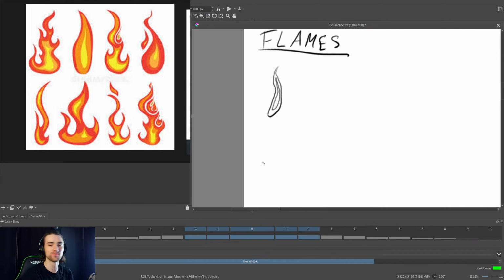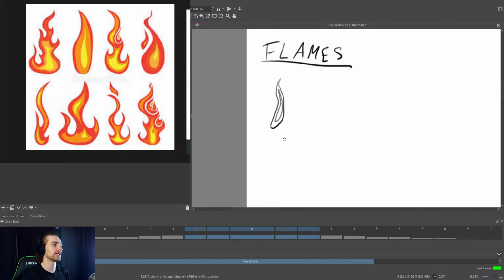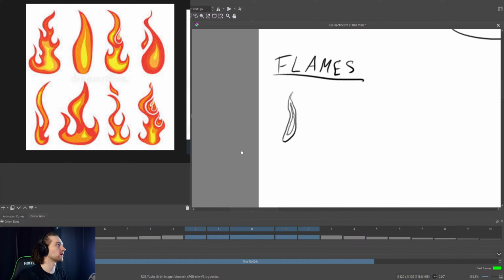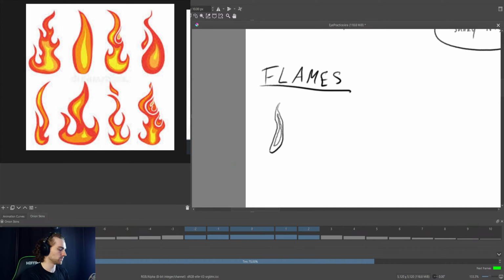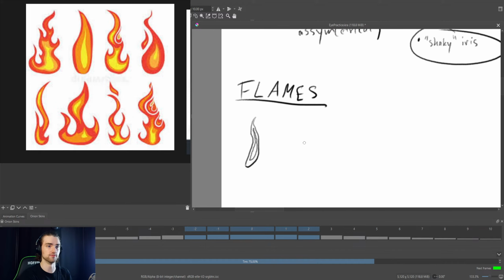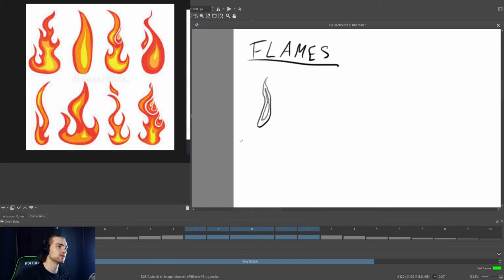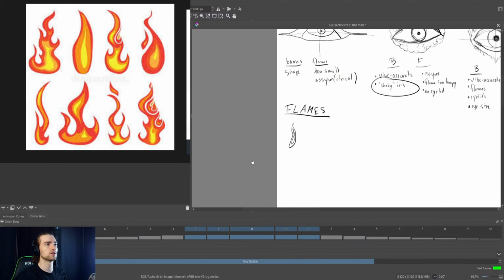And color would help, but I'm not going to focus on color. That's just too much. And it makes it a little bit too easy because if I added red and orange, people would be like, "Oh, okay, I guess that's a flame." I don't want that. I don't want my drawing to be at that level. I want to draw in black and white in a monochromatic format and have people say, "Wow, that's a fire, that's a flame."